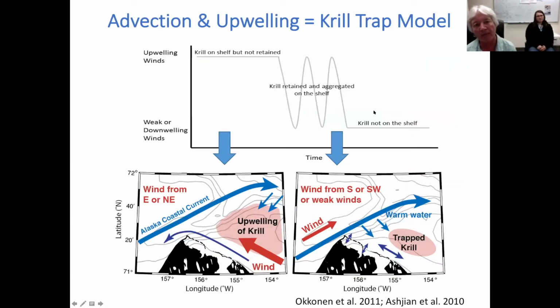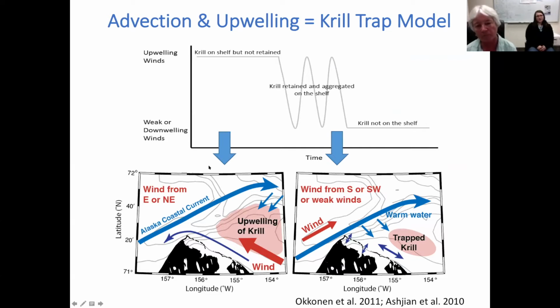Following through on that advection and upwelling signal, this is work that comes from about a decade of work that Karen Ashton and Steve have been leaders of, where the overarching question was, how is it that bowhead whales that feed in this area in late summer, why is this a good area, and why does it, quite frankly, seem to be a better area than it was 20, 30 years ago?